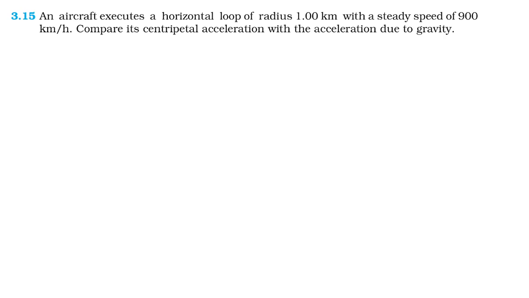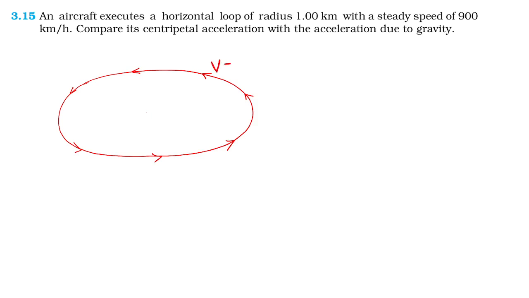All of you please listen. I don't want to draw the diagram of the aircraft, it is very difficult for me. An aircraft is moving along a circle, understood? The radius is 1 kilometer, it's not a small circle. The aircraft is taking a loop, moving like this with a fixed speed, the linear speed on the track, 900 kilometer per hour.